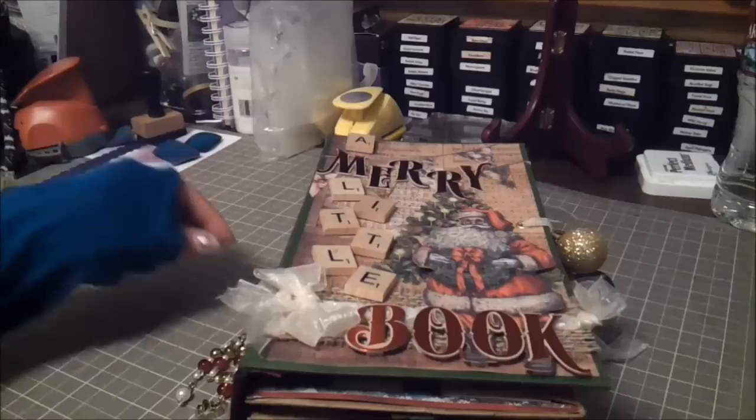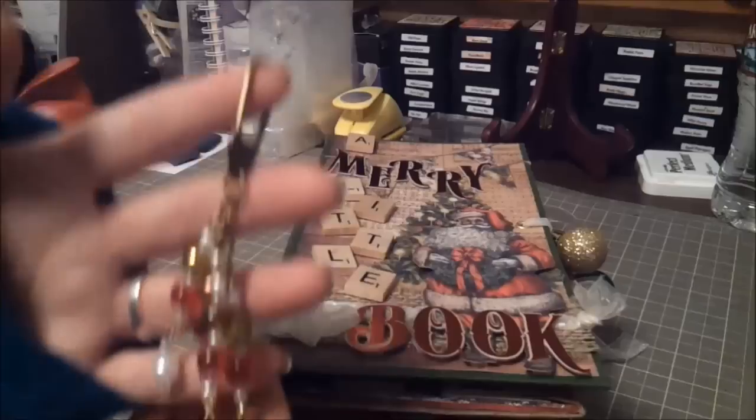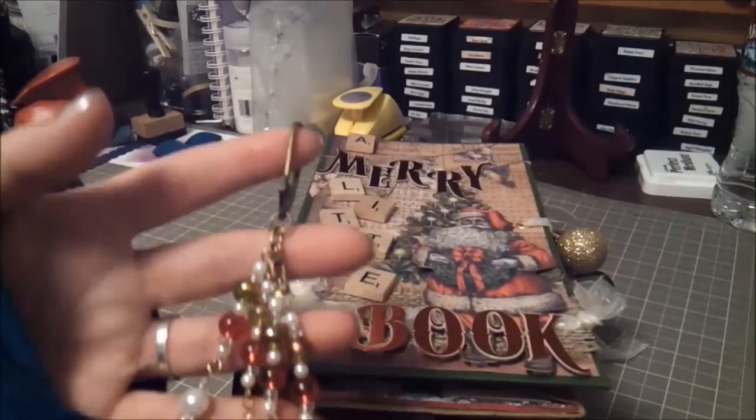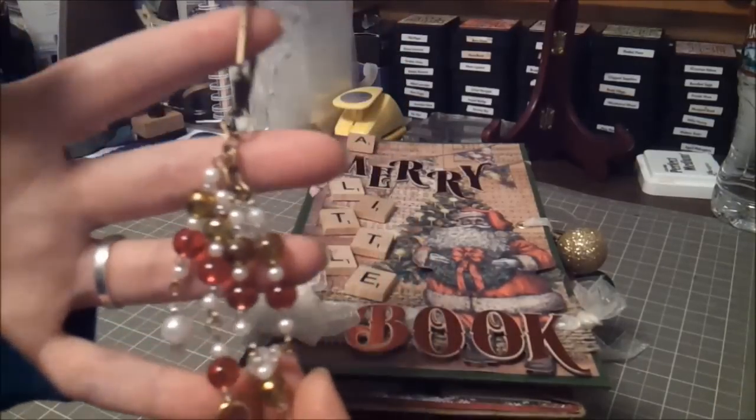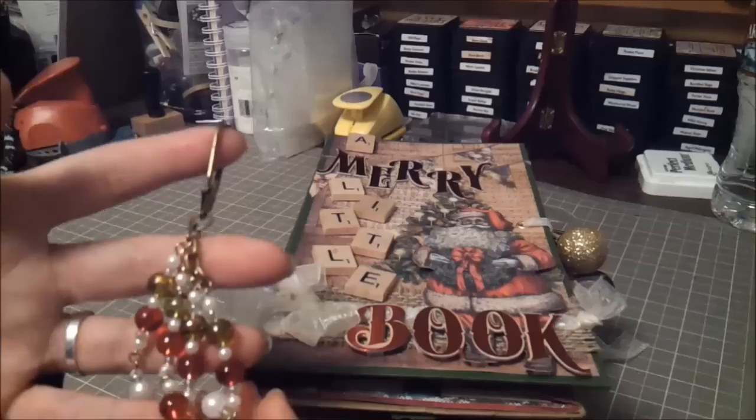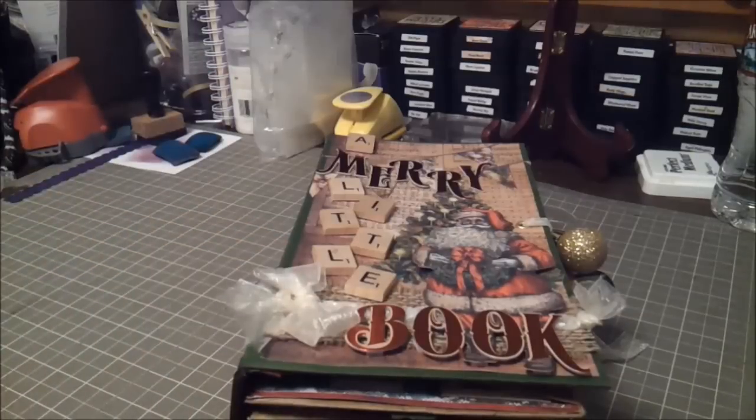The one thing that I have right here is a charm that my friend Christy made me — isn't it beautiful? It's got some beautiful pearls and a little Christmas tree and things like that. I have to put this on the book still; I'm not quite sure how to attach it but I will before I send it. Thank you so much Christy — she is Crafty Creations here on YouTube, so I'll link her below so you can go check out the beautiful charms she's been making.